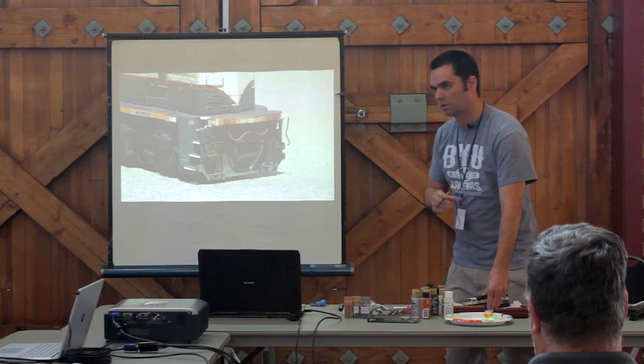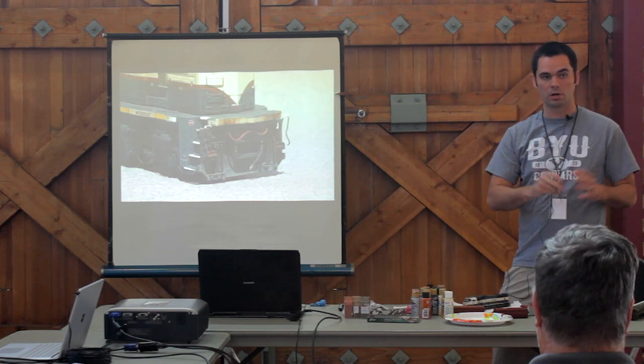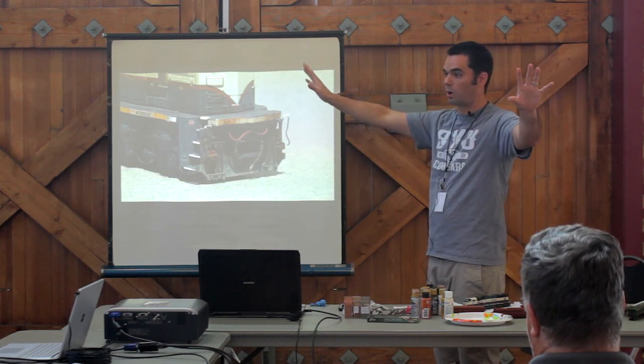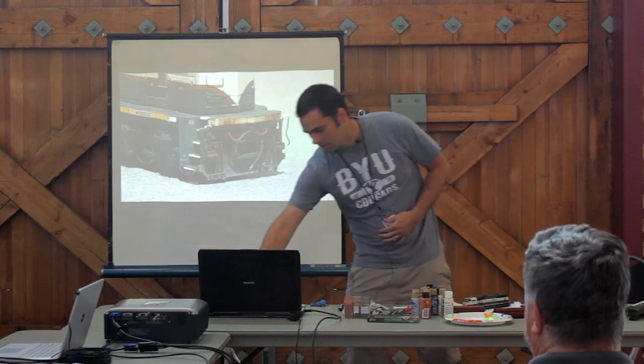The nice thing about acrylics is that when you add acrylic to water that's already on the model, that paint will feather out. Okay. It spreads into where the water is at, and it leaves you a nice feathered edge. If you look at a prototype, the walkways are very, very faded from the sun. They're covered in dust and dirt and things like that.